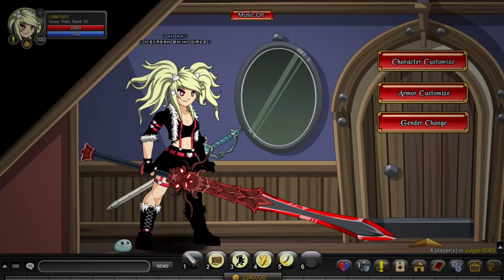Now, the reason why I love it so much is the red, okay? Look at the red, look at the glowing eyes, and look at the different variants of red on the trimmings on the end of the sword here. It has a very large hilt, and the proportions of it are very, very nice. I like long swords in AQW, but it can't be a long and thin sword. It's got to be a long and thick sword, but not too thick. You gotta have that balance, right?